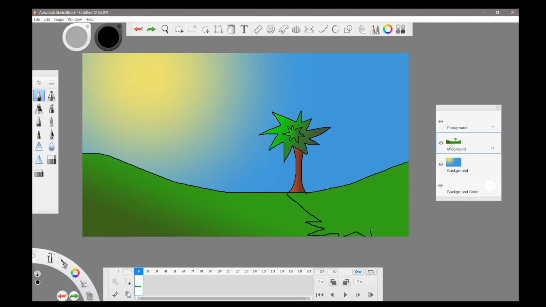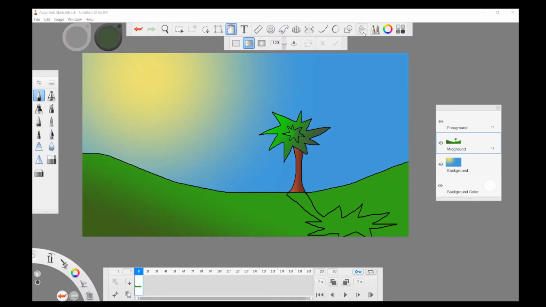You don't have to do a shadow, you don't have to mess about doing all this. I just thought it might be quite cool to actually show you how you can make things look a little bit more. You can always change things as well. In your animation, you can move your sun around, so you can change all your lighting, things like that.